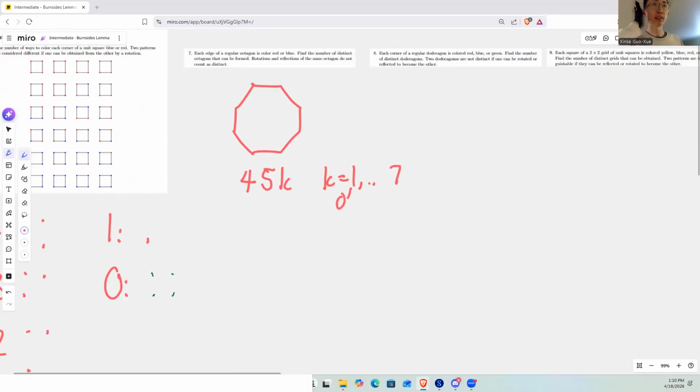There are also 8 reflections. We can reflect here, here, here, or here. So there are 4 reflections that connect midpoints of opposite vertices. And then there are 4 reflections that connect midpoints of opposite edges. So in group theory, this forms a group called D8, and has 16 elements.